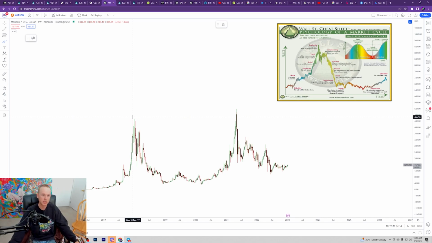There's a lot of people that use XMR. You've got to think about XMR being the big currency for the dark net markets, all of the black market websites for buying and selling drugs and things like that. XMR is the token that they're using, and you've got to think that there's a significant amount of volume being traded inside of the drug trade. And with XMR being completely anonymous, it really does bring a reason for why people are actually accumulating it.